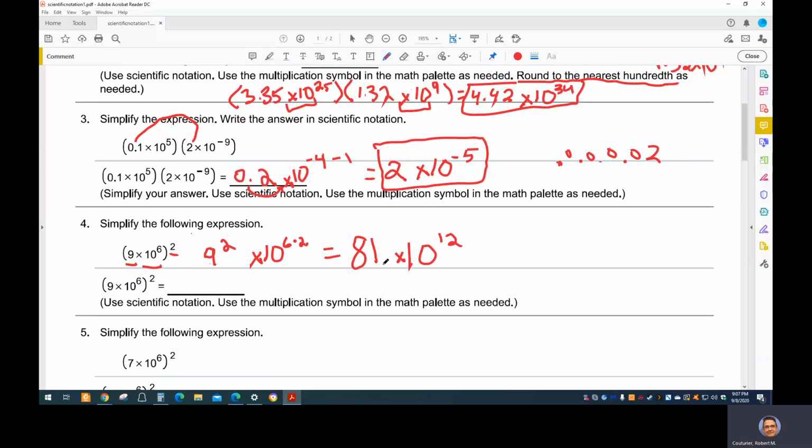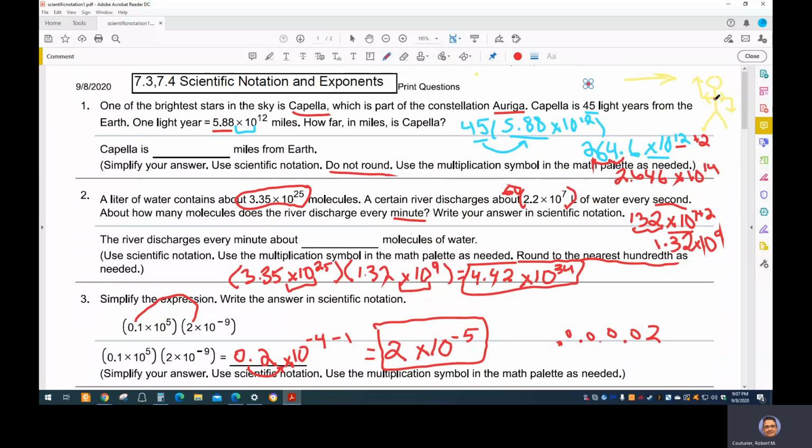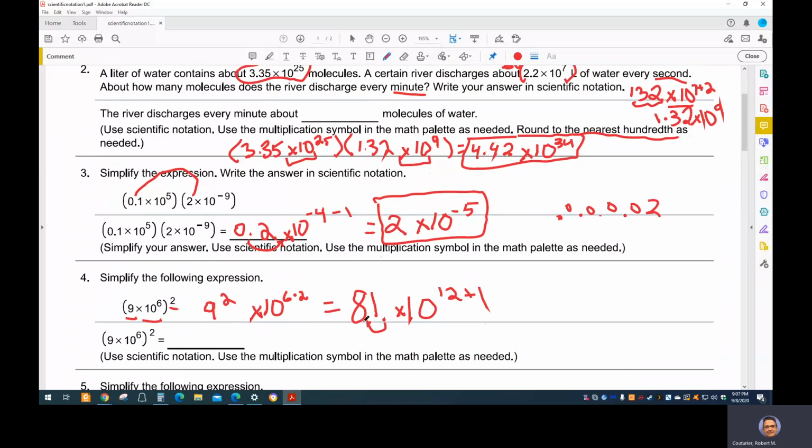Is this proper scientific notation? This is 81. This is definitely bigger than 9, right? So we need to take where our decimal point is and move it one space to the left. And if we move to the left, we have to increase this by 1. Because that's what Mr. Scientific Notation man says. If we move to the left, we have to go up. So for every spot we move to the left, we go up 1. We moved it once, we add 1 to the exponent.